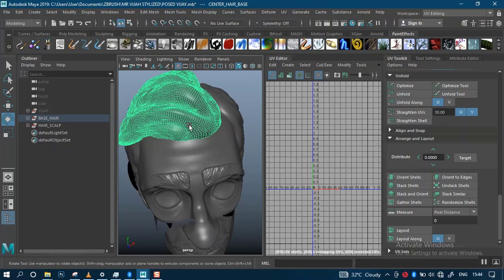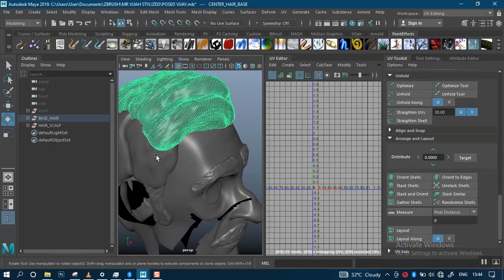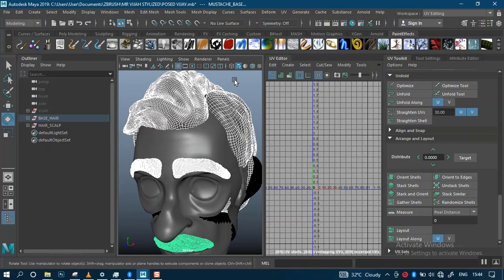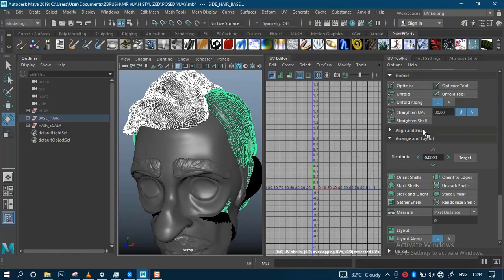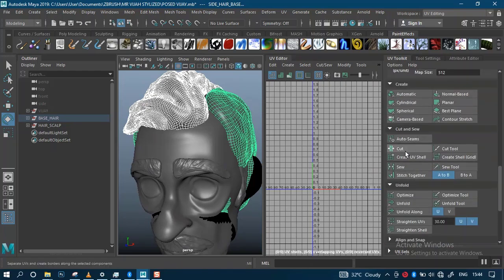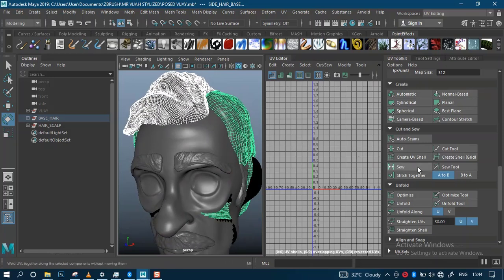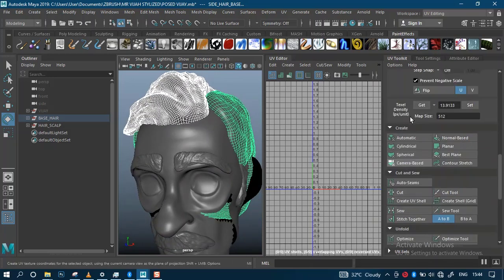First thing is to select all of this base mesh we created. Let's start with these two first. Let's do an automated UV in here.